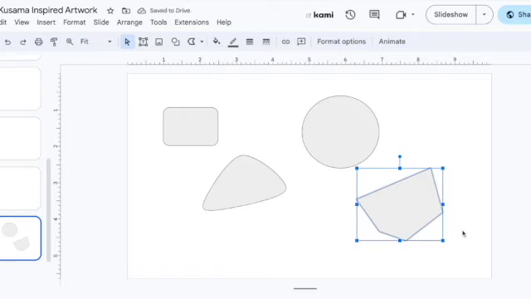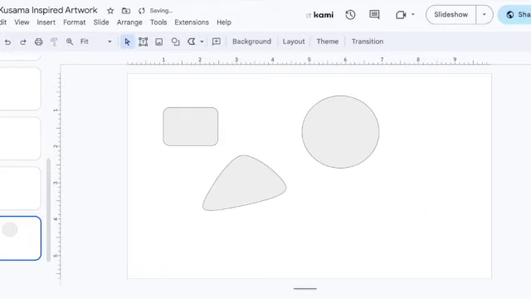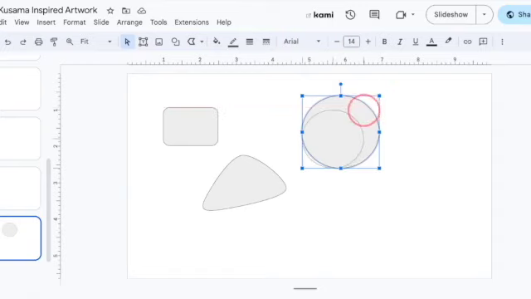For this project, you only need up to 3 shapes. So create a few shapes or lines and select the ones that you like, and you can delete the ones that you are not going to use. The next thing that you're going to do is adjust your settings on each of these.